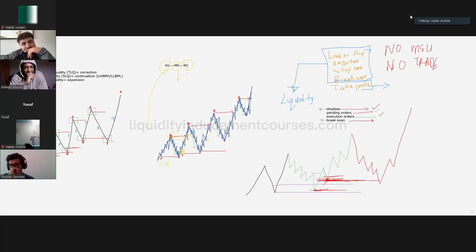Yeah, not clear. So now I said transactional liquidity is the where. The what is I saw 5 minutes EPA and MSU clearly. So how, perhaps I can get in on the 1 minute or I can get in on the 5 minutes, because if this is an MSU, then this is the invalidation level here. There is no other level that it can mitigate above it. So I can tell this directly. Does it make sense now?